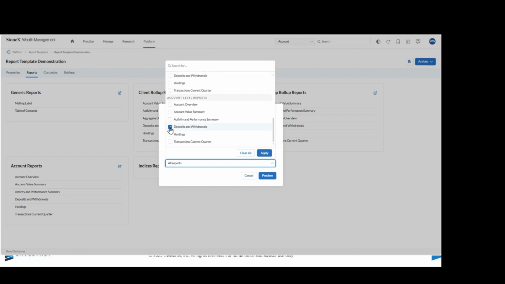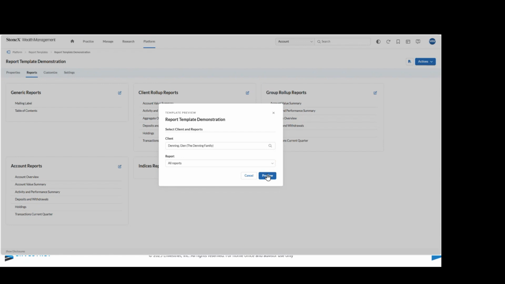In our case, we are going to select all of the reports, so we'll keep that all reports box checked off, hit apply, and click preview.